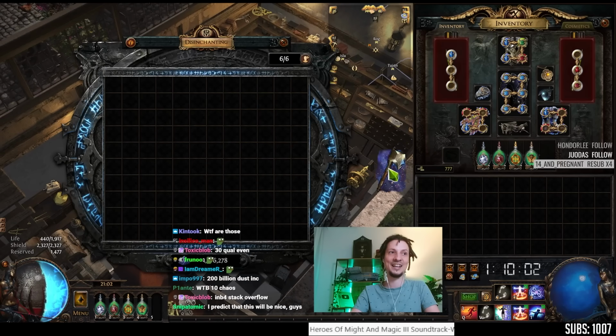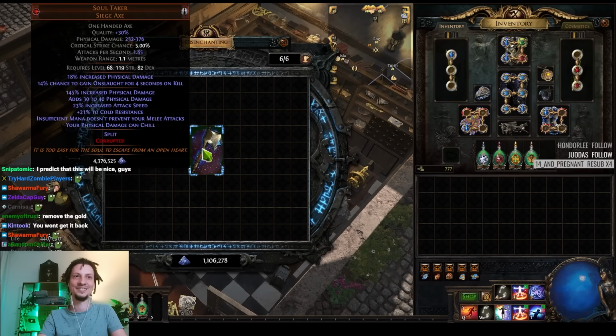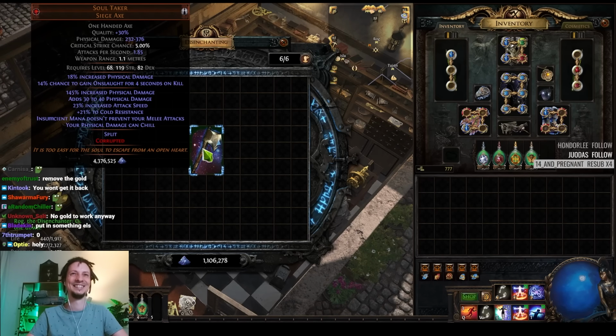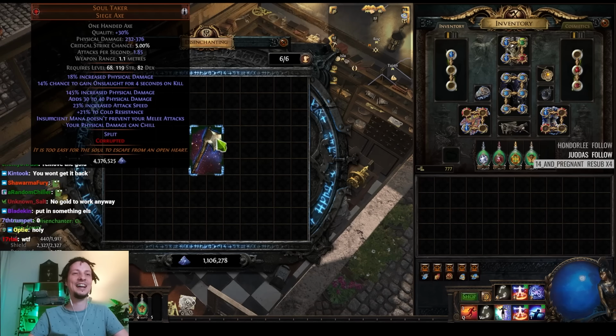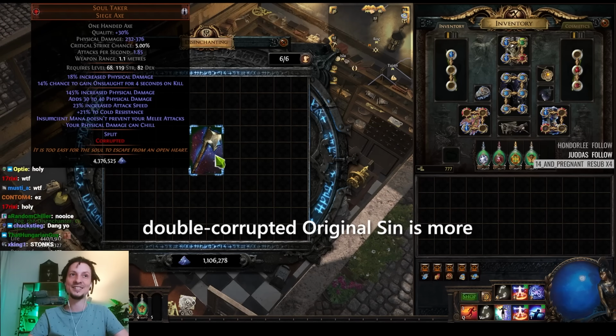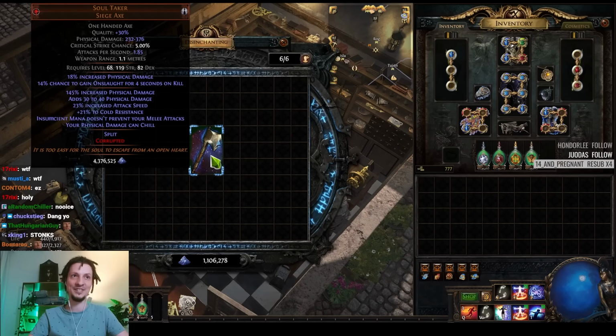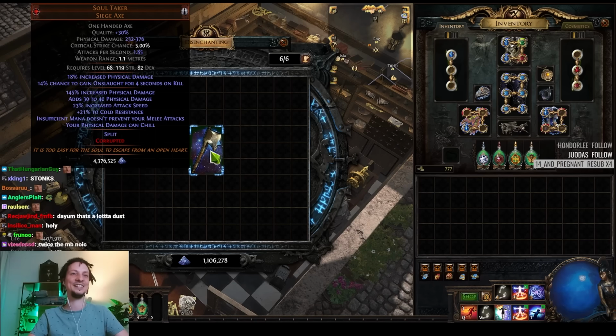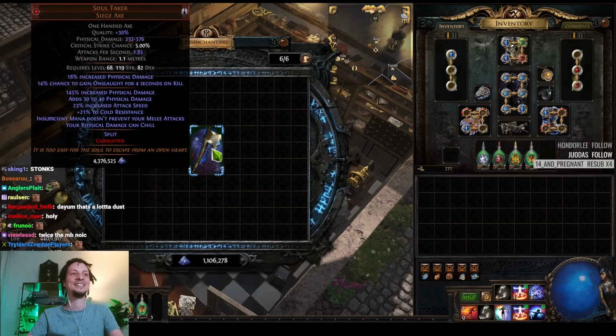So it disenchants to 4,376,525 dust. That is, I think, the most dust you can get from an item, unless different corrupted implicits yield more or different types of influences yield more, but I have not seen anything higher than this. So yeah, it's about twice a Mageblood.